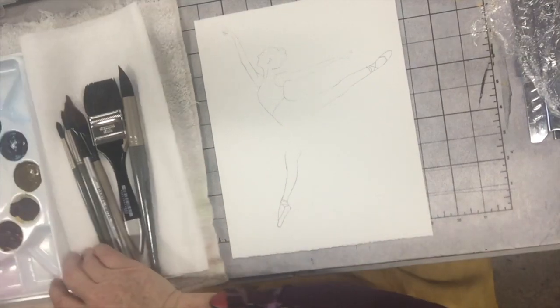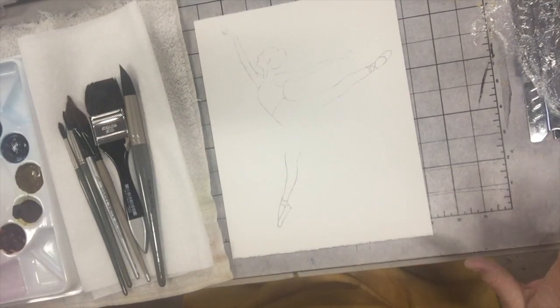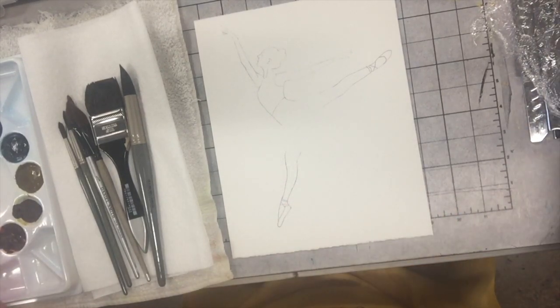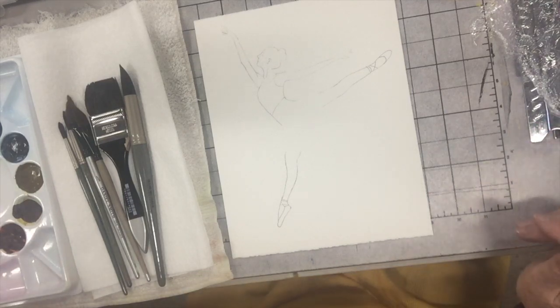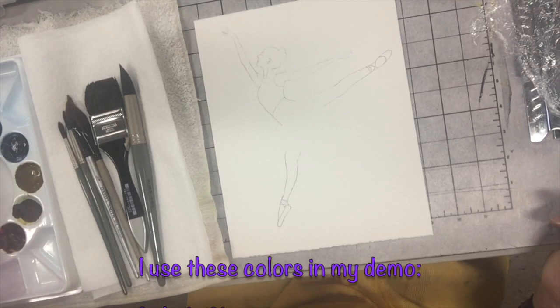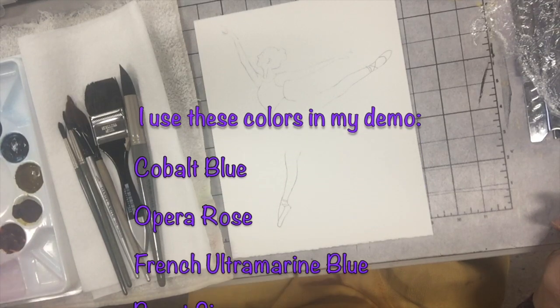And here we have my palette semi-cleaned up. You can use whatever colors you like. They don't have to be pinky-purpley. If you'd rather do them in greens or blues and turquoises or whatever floats your boat, yellow, oranges, whatever you want. It works in any color combination. But I am going to use cobalt blue, French ultramarine blue, and I am going to use probably my opera pink.